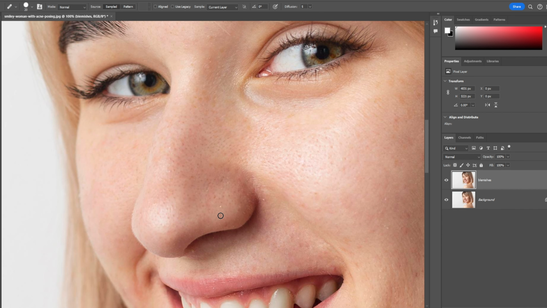I'm bringing this in a little bit so you can see the spot healing brush. You just sample an area that's right by the spot that you're trying to get rid of. The blemishes, sometimes they're big, sometimes they're small. But again, the big ones I get with the patch tool, and the very, very small ones with the spot healing brush. It's just easier that way. Now I'm going to do this section real fast, and then we're going to start with the back next.